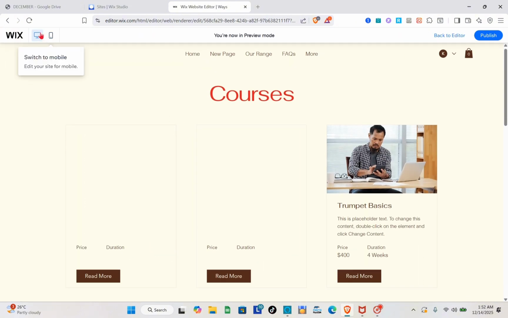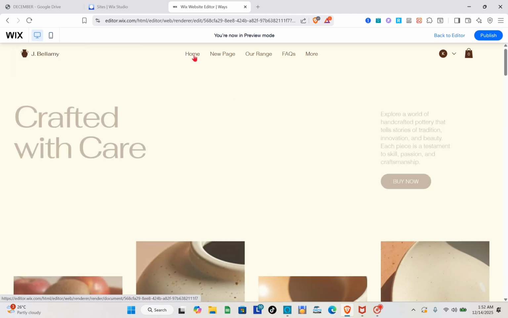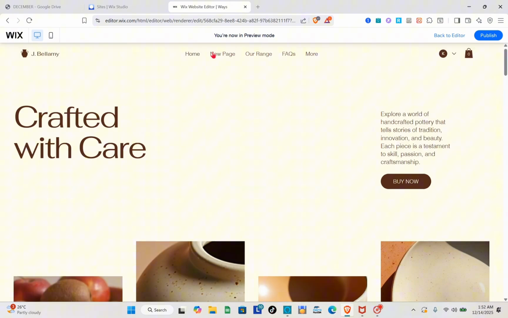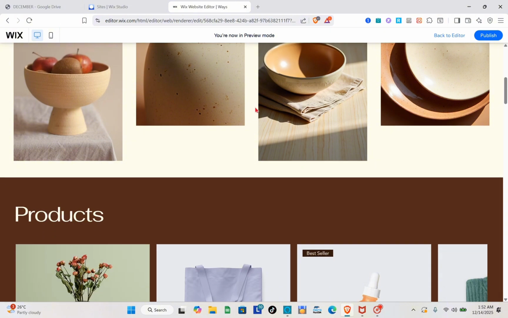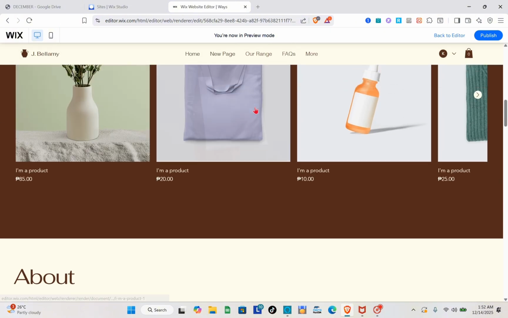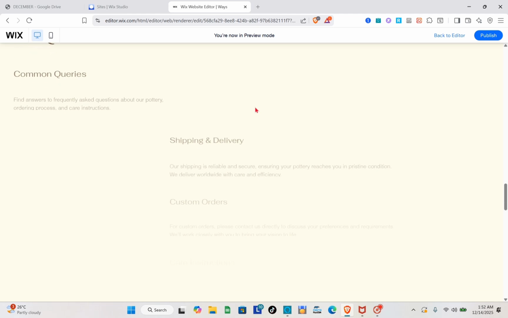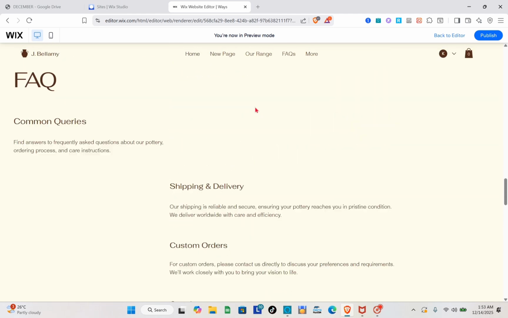Let's go to our home page. Currently this is our home page, and here we can find our pages. When someone visits your website, you'll be able to see that your dynamic pages are very effective and functional.